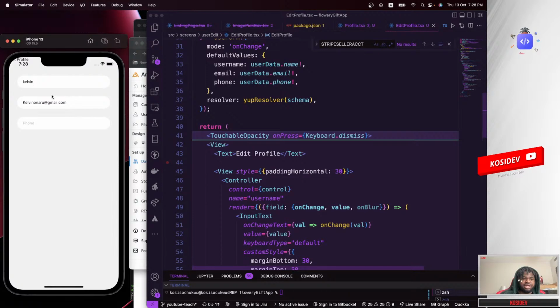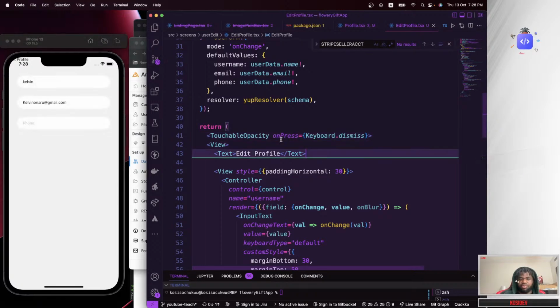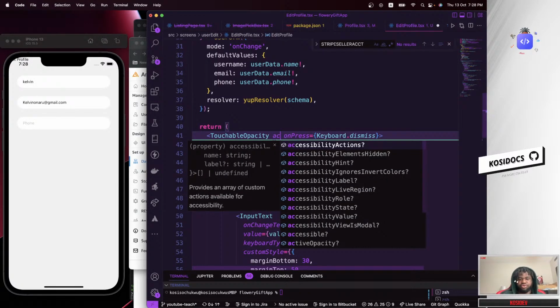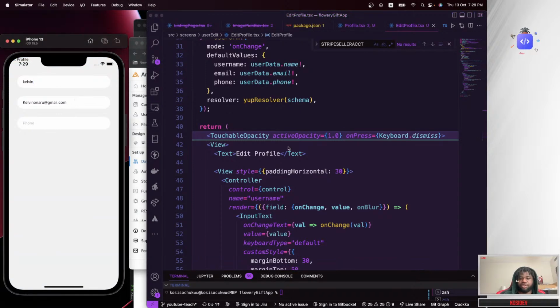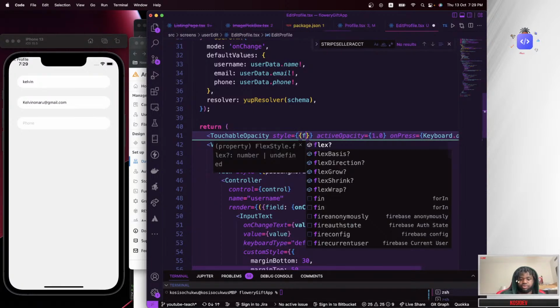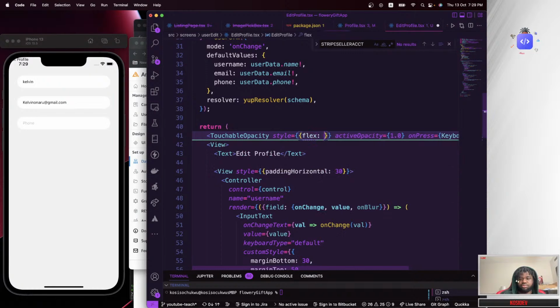But you can actually see that issue. If you tap on this, you can see that effect. We don't want that effect showing up. To fix that, you have to use what we call activeOpacity. Set the activeOpacity to 1, full opacity, so that you won't see that effect showing up again. So if you tap outside, you won't see the effect showing up. Let's try one more thing over here.